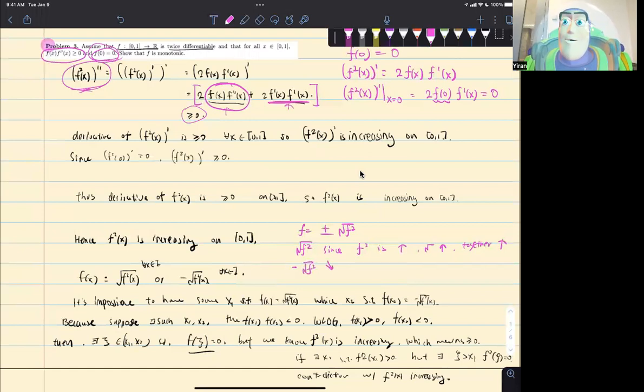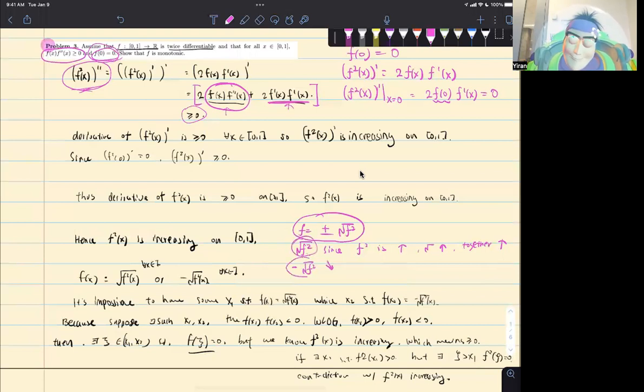So we are almost done. Since f(x) is equal to positive or negative square root of f squared(x), you need to argue a little bit that it is impossible to have f equal to the positive square root on some part of the domain, and then equal to the negative square root on some other part of the domain. And I think that one, I need to pause the video to think more because I think what I wrote here is not complete.